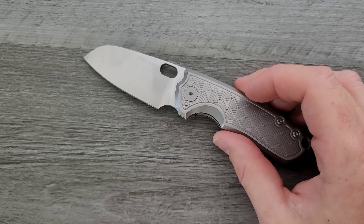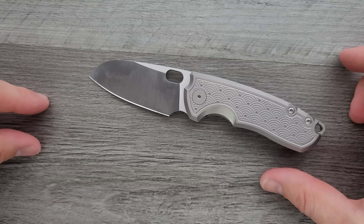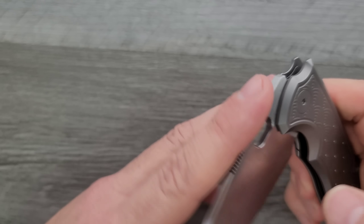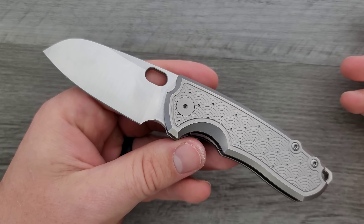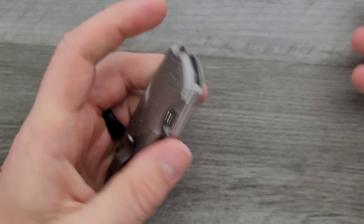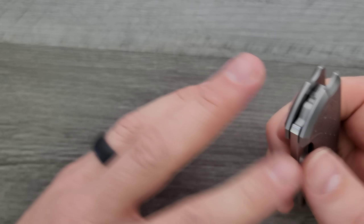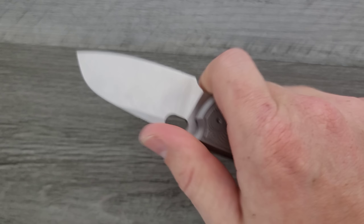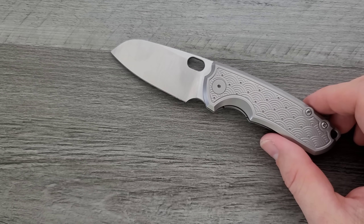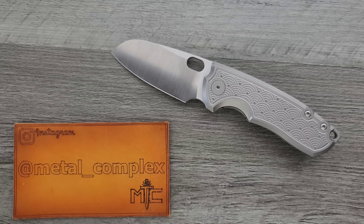Urban EDC Supply — I love this. I would definitely like to see a larger version, maybe eight inches. It seems like this is pretty popular, and I think people might enjoy a larger version. I do love the size of this and I think it's going to cater to so many people — it's gorgeous, just a beautiful object. Highly recommendable. If the pre-order is still open, yes, go get it.